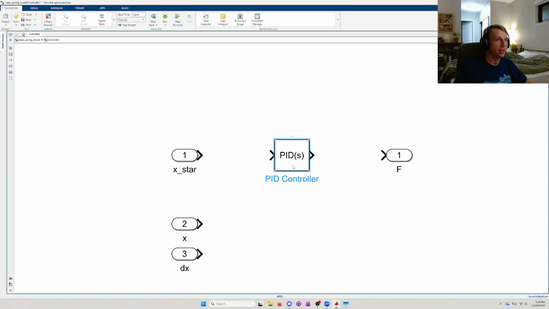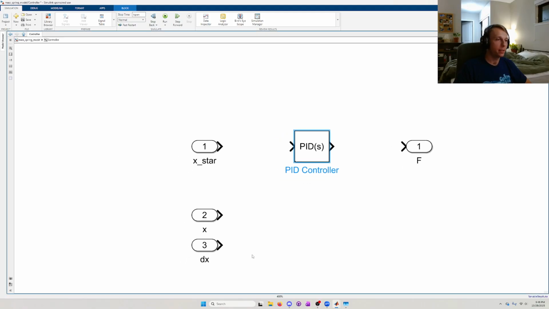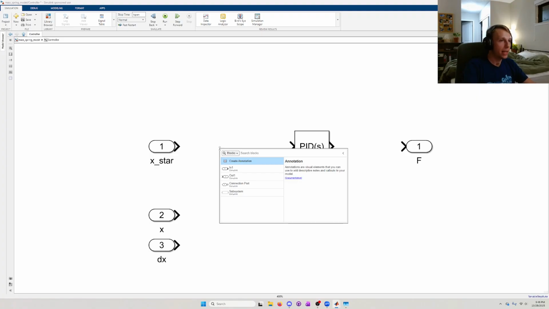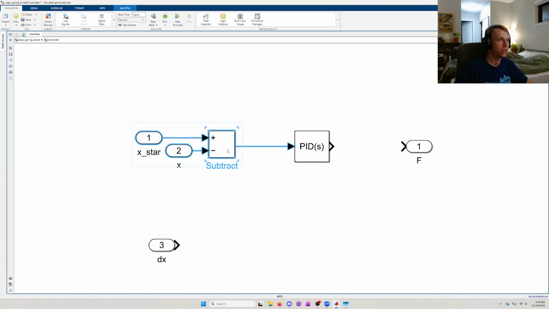Inside this PID, I would like to pass in the state error, which means the difference between my desired state and my current state. To do that, I'll create a subtraction right here, and I will subtract x from x star. So the thing that comes out of here is my state error, my position error. Let's call that x sub e.